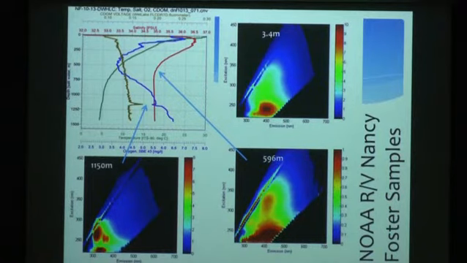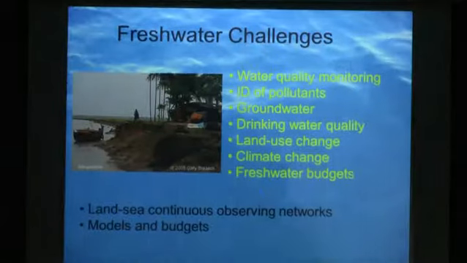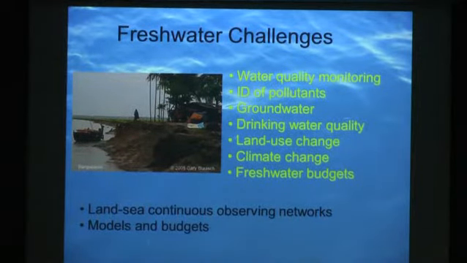Some new sensors are being developed based on this work. To reiterate some of the freshwater challenges that people are using CDOM fluorescence for, there's water quality monitoring. I was told by the guys down at Peace River, who were bringing in water from the Peace River to use as drinking water, that when the absorption goes above a certain point, they shut off taking water from the river, and they just have the inline sensors. You can identify some pollutants like oil, but there are some other ones.